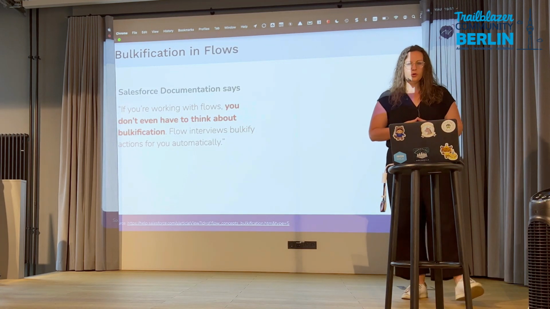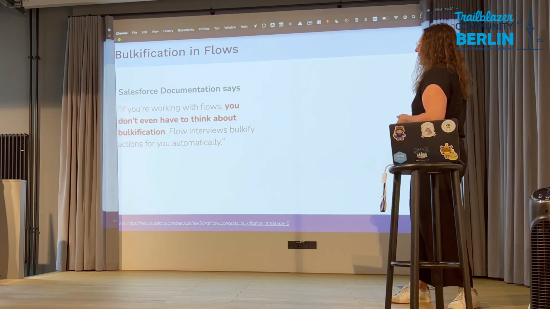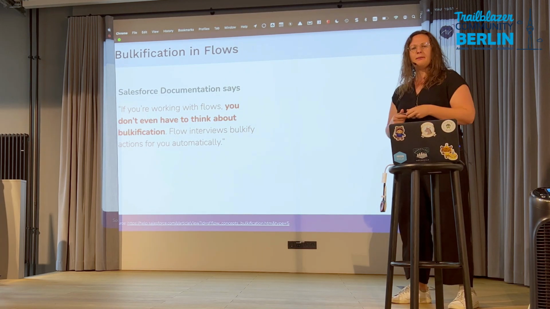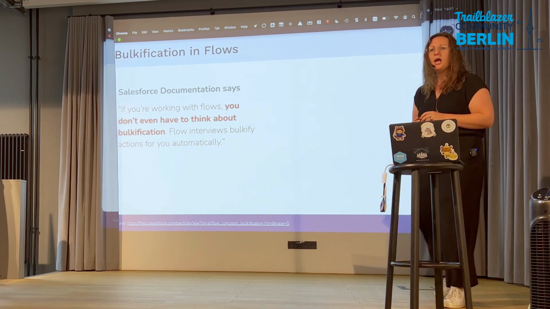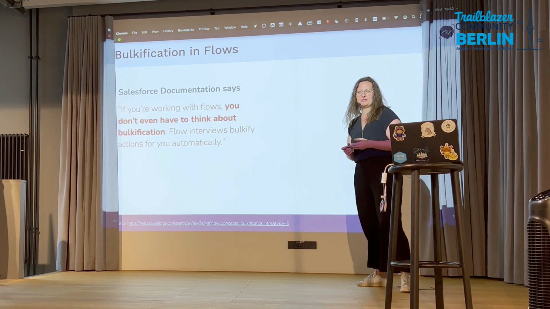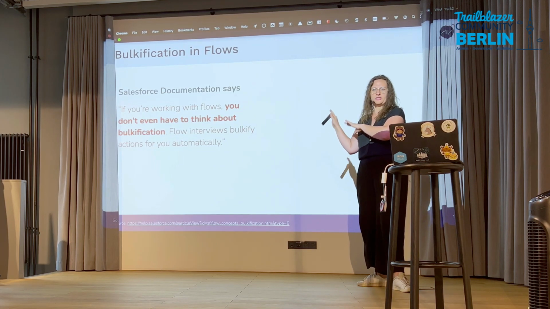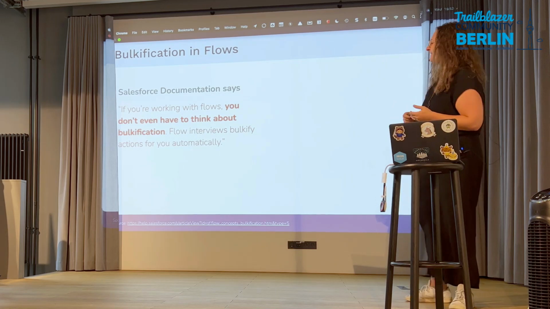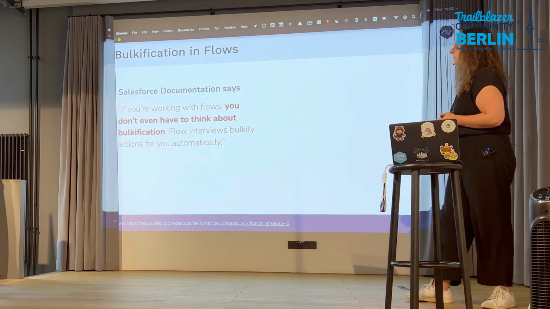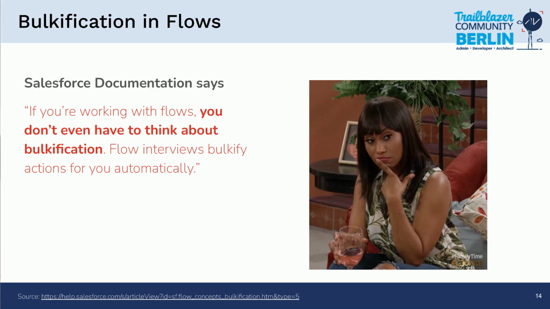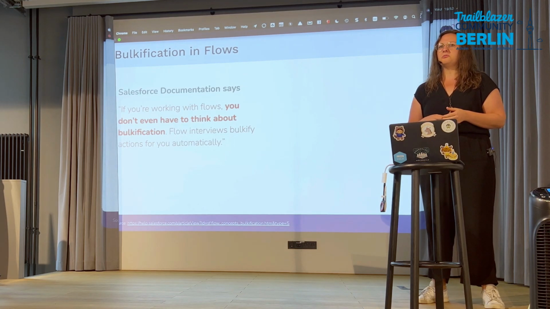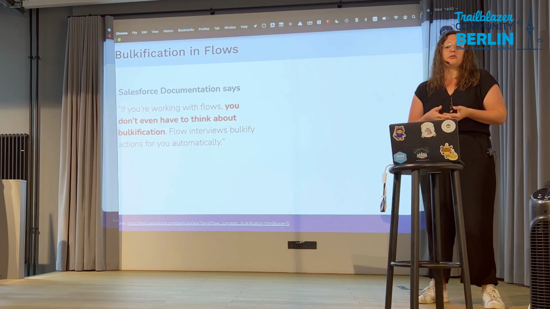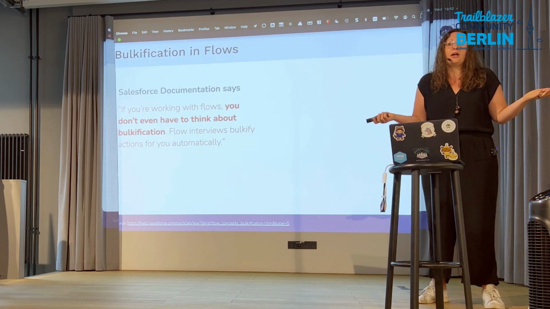Now, when it comes to flows, quite early, I remember when they were revamped, somebody told me, flows are bulkified. I'm like, oh, okay, what does that mean? I checked the documentation. It's not very specific. Well, it actually does go in a bit more detail. I don't want to get this wrong here. They actually have quite a nice article. But the header of the article, which back then made me stop reading it, says, you don't even have to think about bulkification. Flow interviews bulkify actions. I'm like, okay, so I guess I don't have to worry about it.